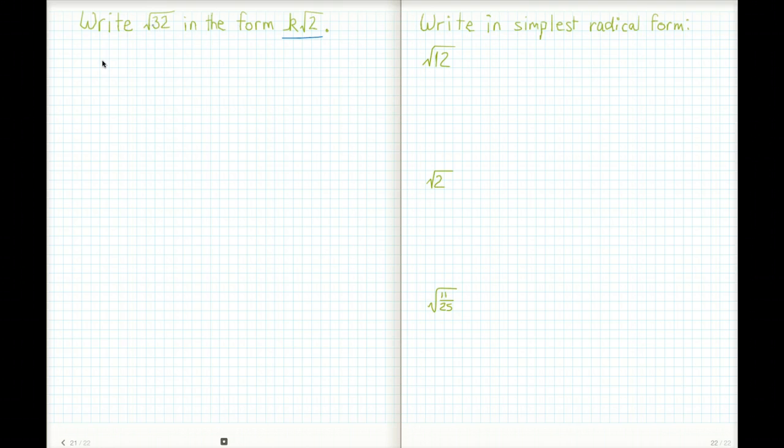How we do that is we look for perfect squares. If I look at the number 32 and start factoring it, of course I get 1 times 32, but that's not so interesting. If I take 2, because that's the radical part I'm going to be, and see what 2 times something gives me at 32, then I find out that that number is 16. So 2 times 16 gives me 32. 16 is what we call a square number.